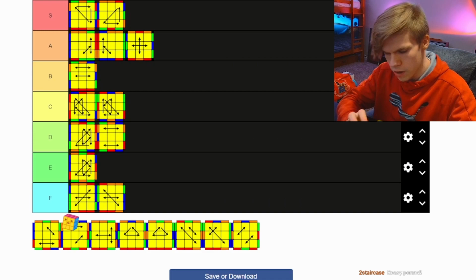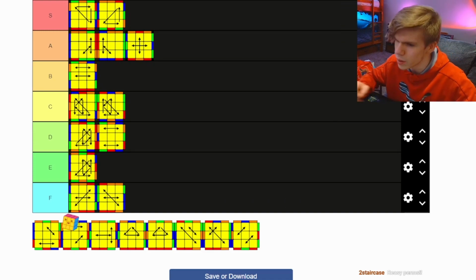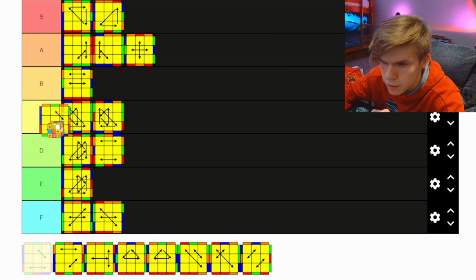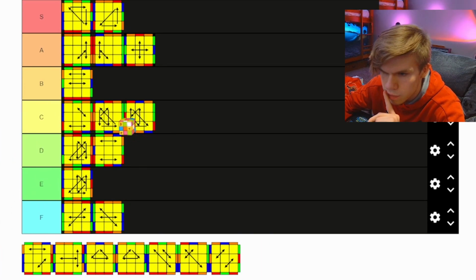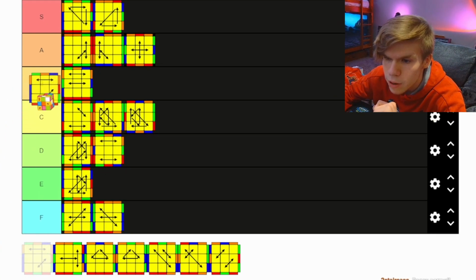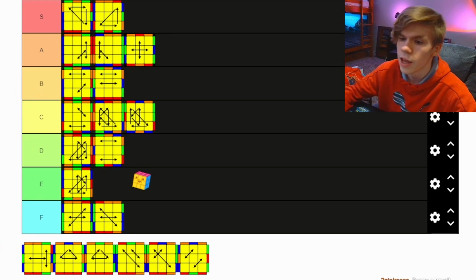Gotta test. RA perm is significantly worse. I would rather get F perm for that. Okay, you know what? I will move RA perm at the start of C above the, oh, this must be G perms. And I will put RB perm in front of F perm.